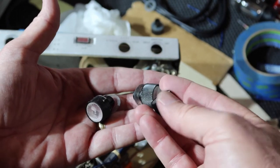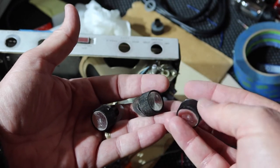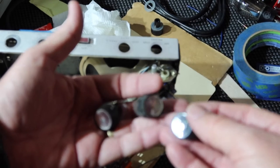Anybody can tell the difference? Yeah, a little bit. I'll do them anyway.